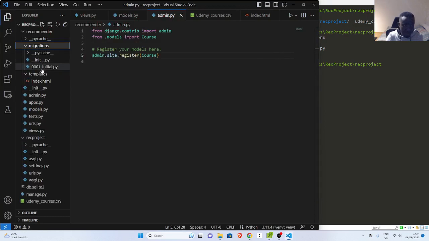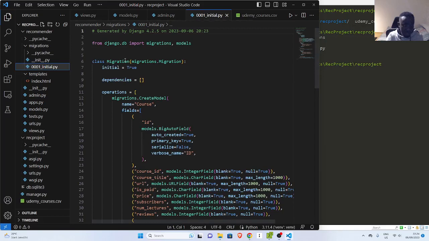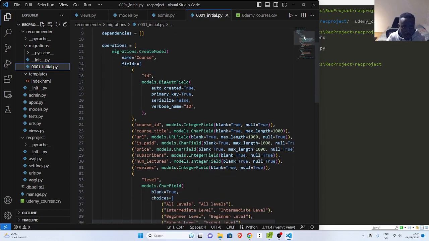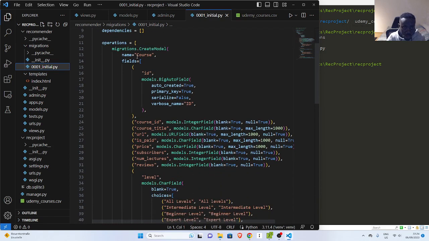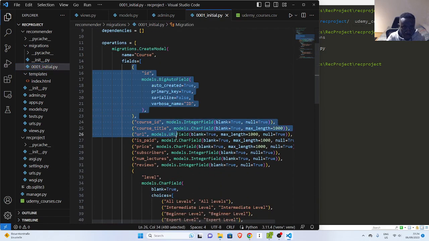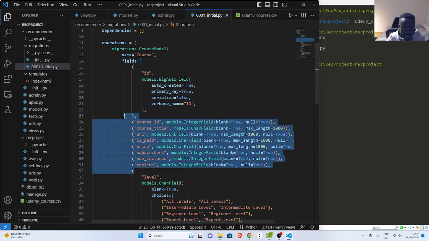So we have the initial file, and if I check, it has a migration class which contains information on how the Django ORM is going to construct the SQL to create the structure for our database, right? So you can see that we have create model, we have the course, we have the different fields, and all of these fields are the same fields we defined here, right?